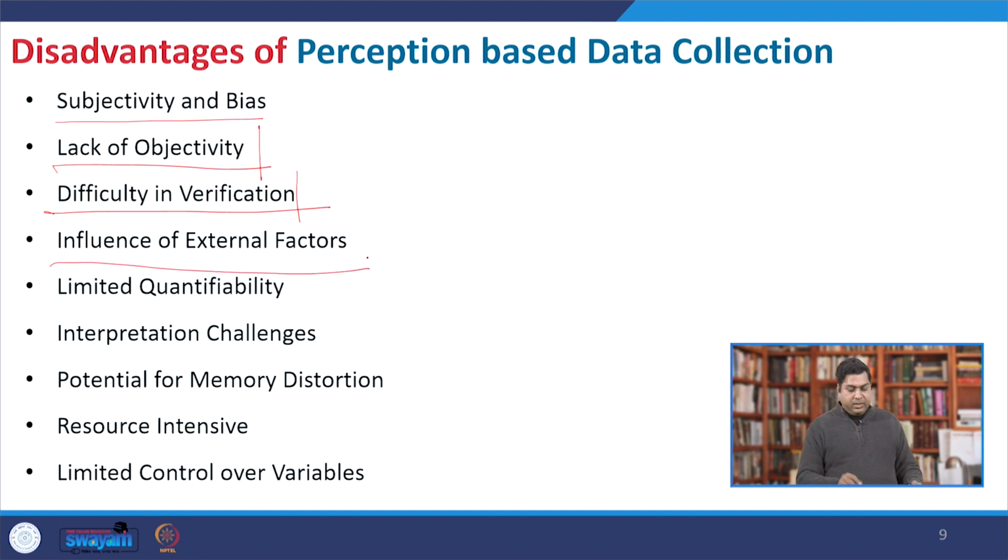It can also be influenced by the external factors that I have already mentioned. So, that was some kind of lack, that is how we can change. One thing is the dynamic behavior, which can change with the environment, but that brings in the influence of external factors. Whenever we intercept that particular person, what other factors are controlling their answers? In this case again, because the objectivity is less, it has a limited quantifiability of those options.